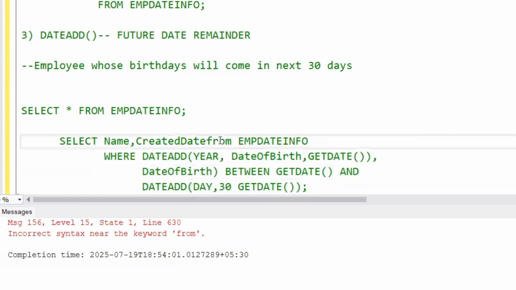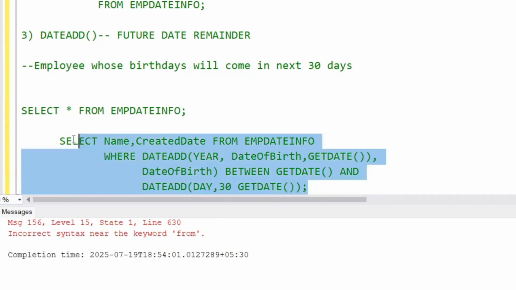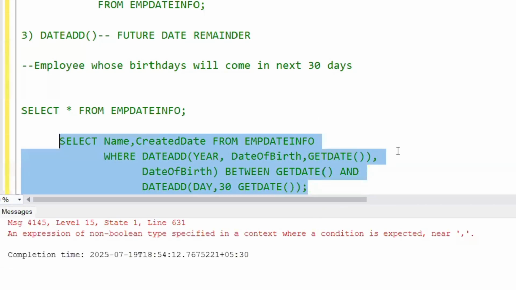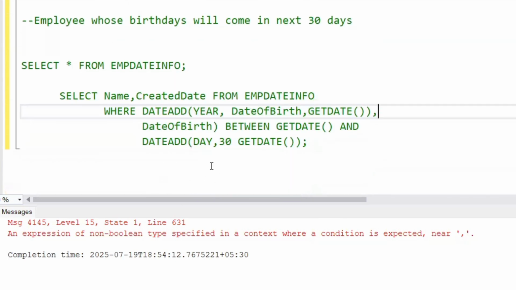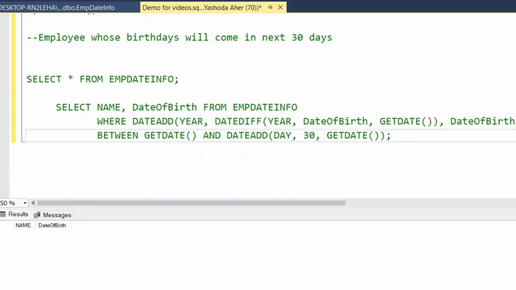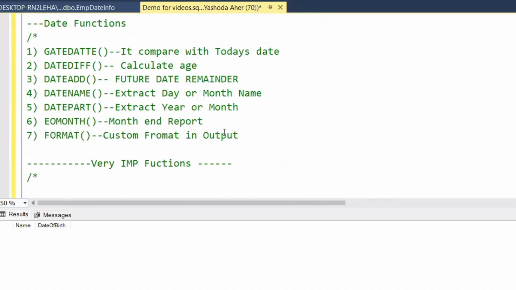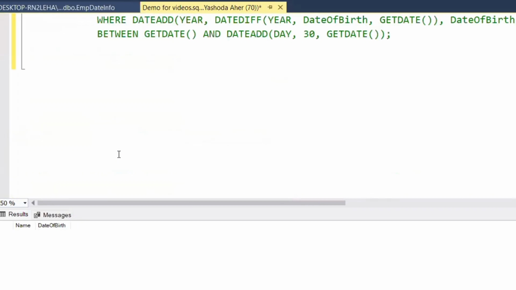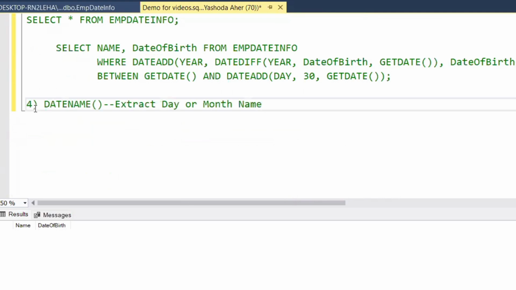I'm just applying everything in the WHERE clause because we need to try everything in a structured way. So you can see that it is giving zero records because there is no employee whose birthday is coming within 30 days.